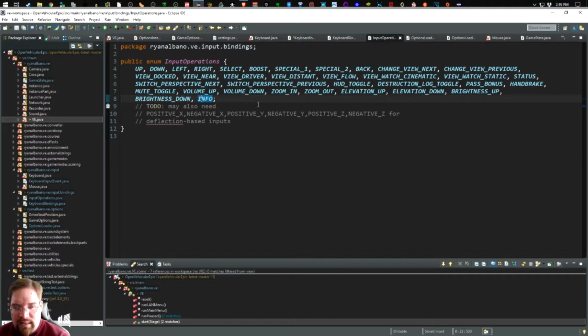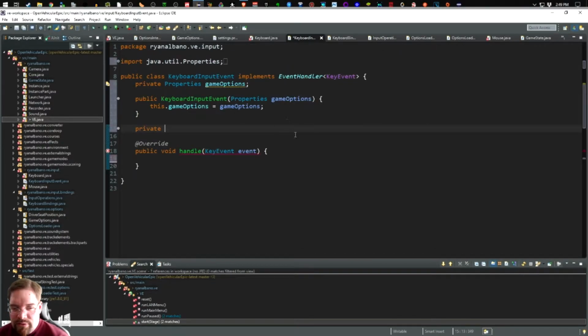Even with the mouse and the joystick, that might not be a terrible thing, that every input has some sort of operation in the input operations enum. So we'll go with that right now. It does make it more difficult later on if I were to refactor things. But right now it does make the code slightly cleaner, possibly.